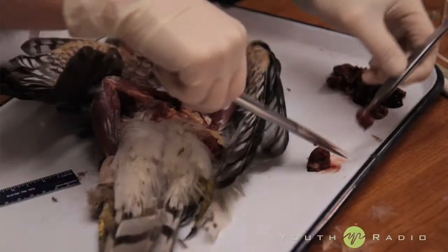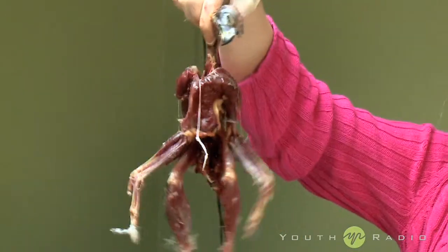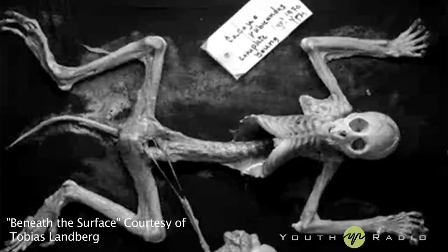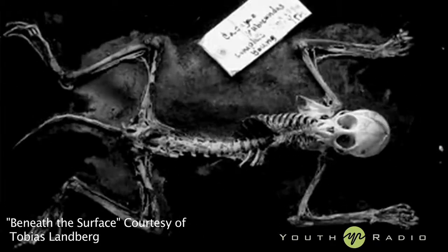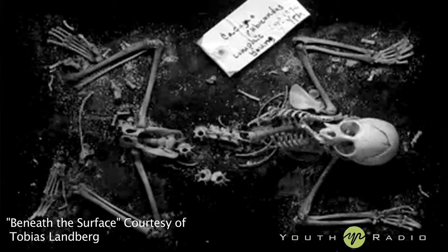Then we're gonna take tissue samples for the museum for DNA. I'll take all the guts out and make it just a skeleton. I'll take it back to the museum, put it into the flesh-eating beetles — they'll eat all the meat off of it. Then I and my students clean it up, make sure all the flesh has been removed, and make a skeleton. We don't put it all back together because it needs to fit into a little box that goes into a drawer.